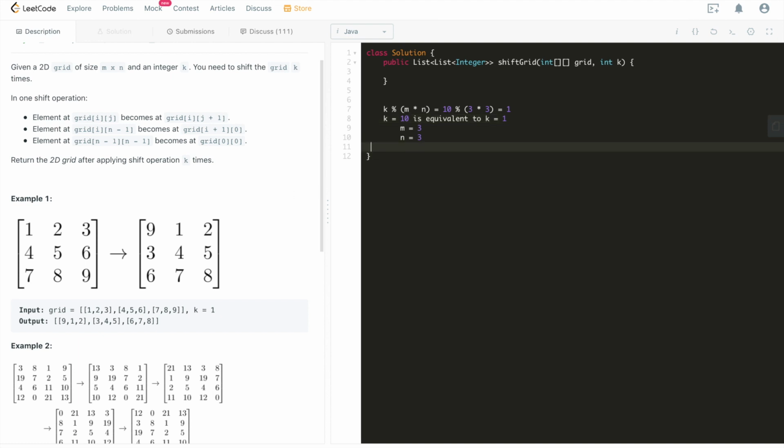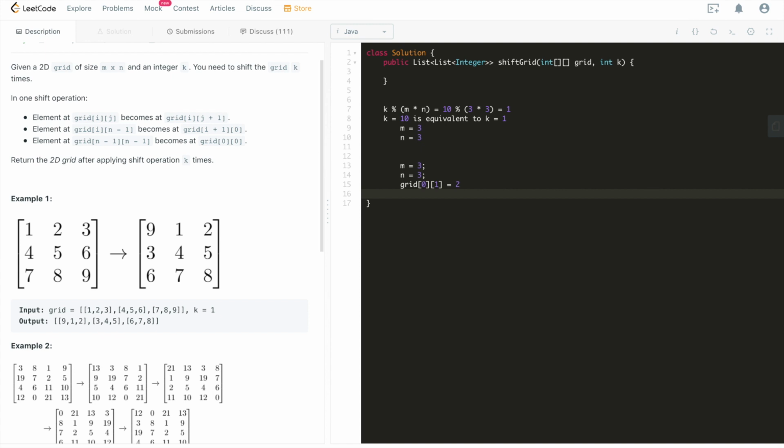For example, looking at example 1, m is the number of rows, which is 3, and n is the number of columns, which is also 3. Take grid[0][1], whose value is 2.